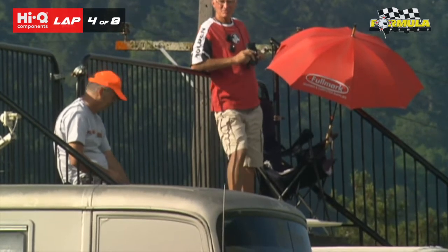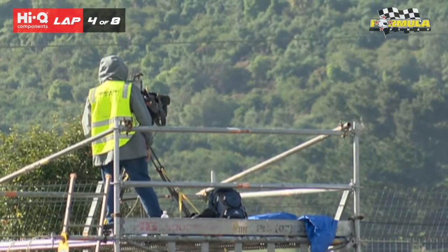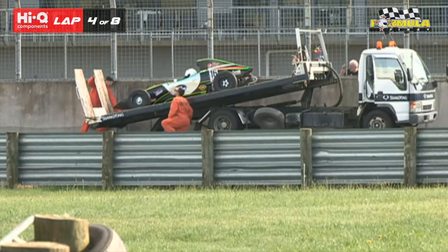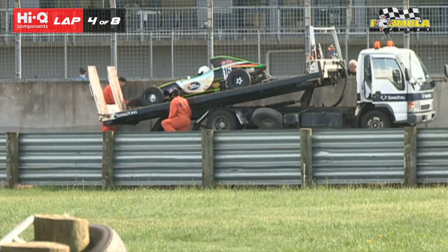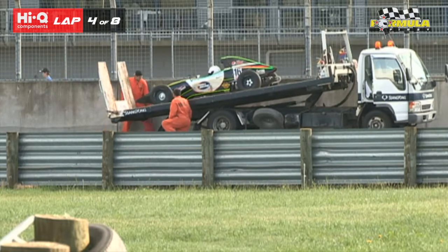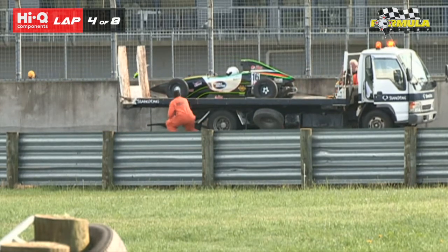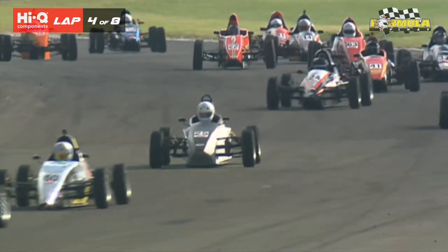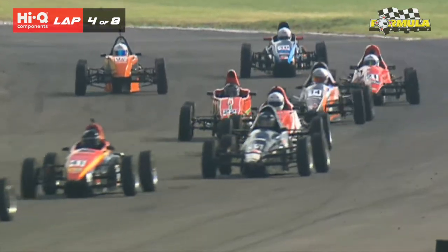and other people's. Is there a lot of talking going on amongst the drivers in the pits and between the different teams about what they're doing and how they're doing and how potentially they could make it go better, or is it very, very serious, competitive, and no one gives anything away? The class is hugely competitive, but everyone gets along really well. Between races, we're out kicking a ball in the paddock there. Everyone gets on really well, and everyone has their secrets, but everyone's keen to lend a hand.